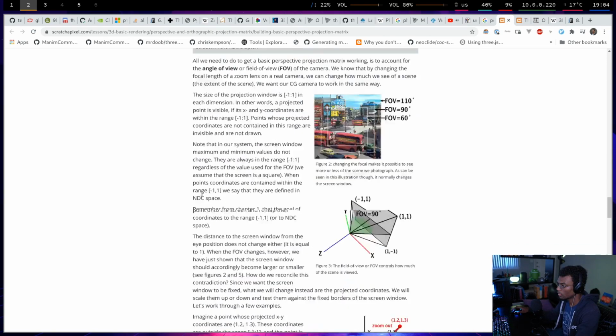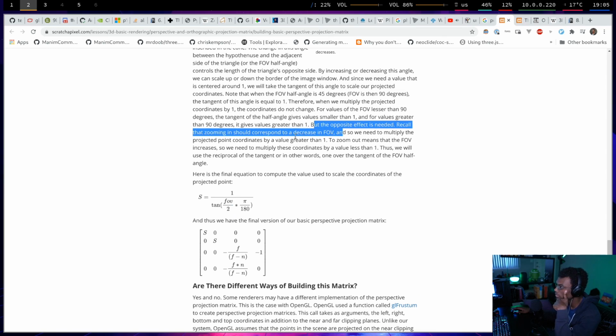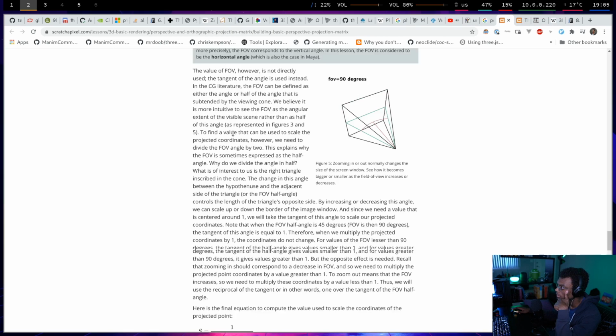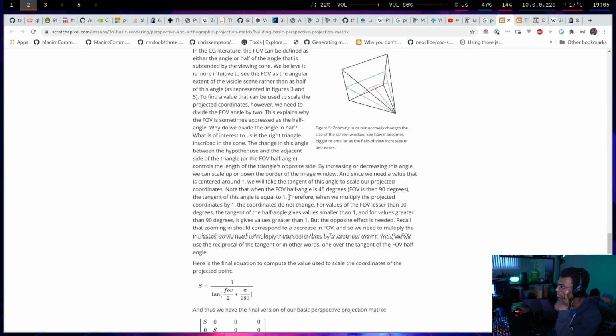Looks like it's building up to it. Okay. So you need the far and the near to trace out the limits, the beginning and the end of the frustum. Then this S value only depends on the field of view, and it's this vertical field of view. I don't know if it's vertical or... Oh, it looks like it's horizontal field of view. I don't think it should matter, though. I think it's a square.